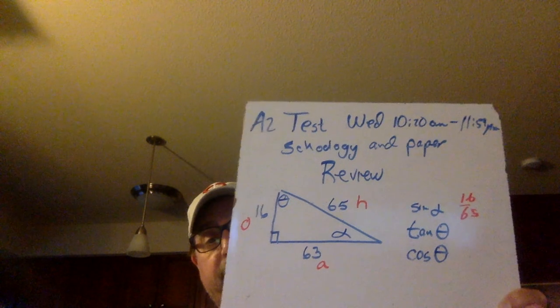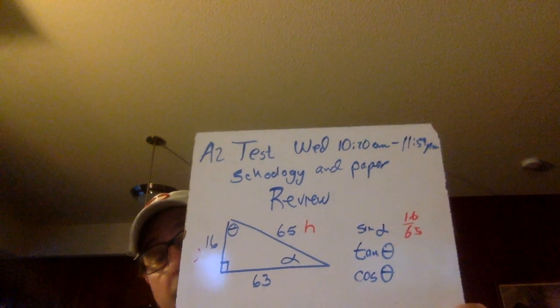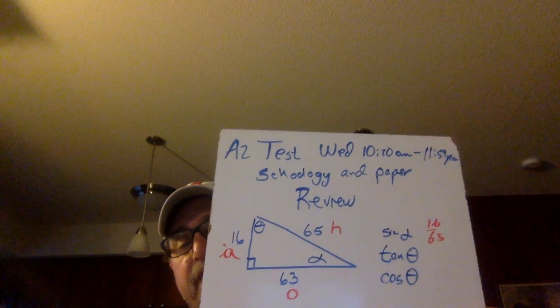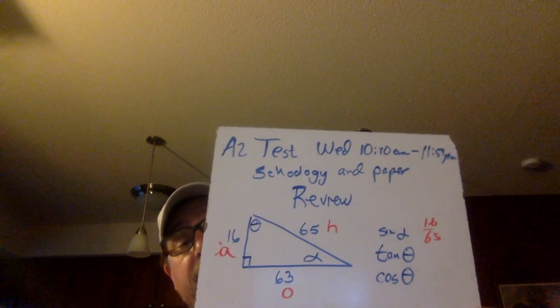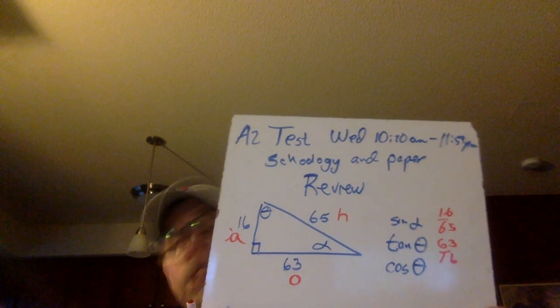You can see the next one has the Greek letter theta, which means I have to reassign the words opposite and adjacent. Hypotenuse stays the same, but now from theta, this is far away, that's opposite. From theta, that's nearby. So the words opposite and adjacent have changed. Now that I want the tangent, tangent is opposite over adjacent, simply 63 over 16. That's all we need. The cosine, we don't need to reassign the words from what we just did. Adjacent over hypotenuse, 16 over 65.